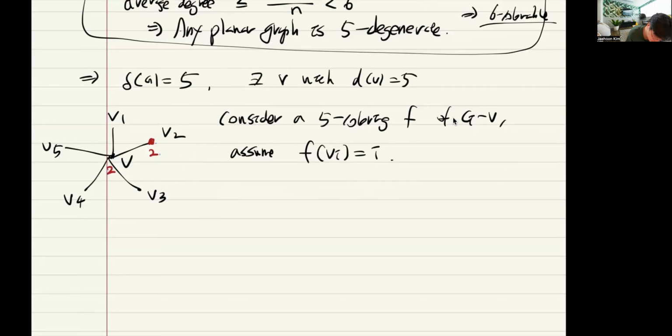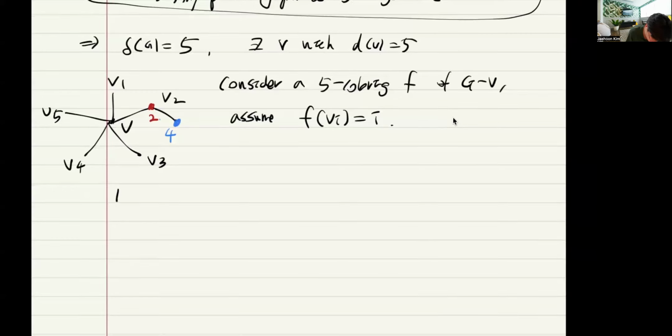That means that this vertex must have a neighbor of color 4, and so on. If this one does not have another vertex with color 2, then again we can switch this to 2, this to 4, and then we can color v with 2. So that's the basic idea on how we want to proceed.